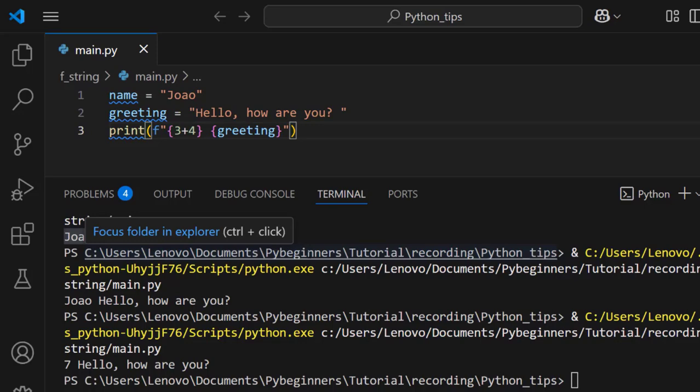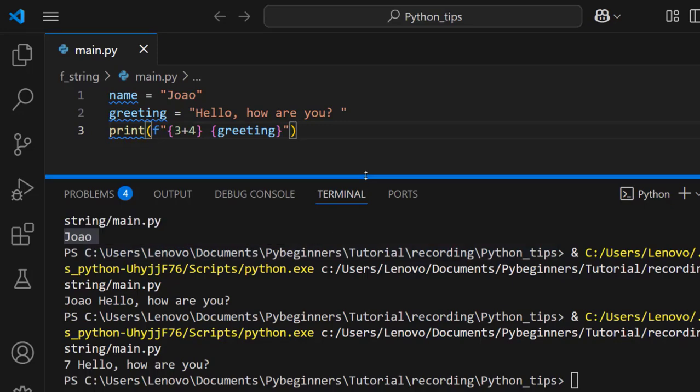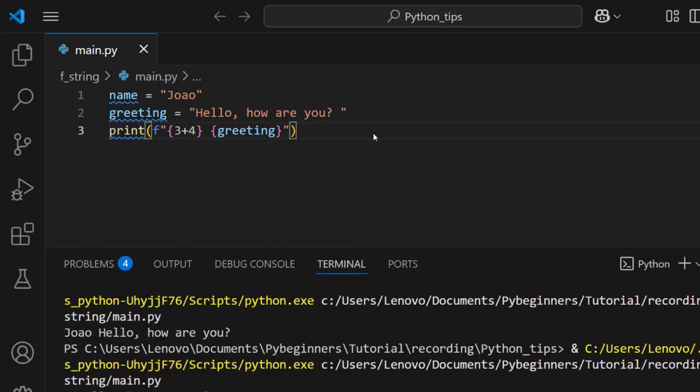So the first thing that we are going to do is formatting and rounding float numbers with f-strings. One of the most useful features of f-strings is the ability to format floating point numbers directly. This is done using exactly the thing that we did before. Let's see a basic example of rounding numbers. Without rounding, the result is displayed with higher precision. So how are we going to do this example?